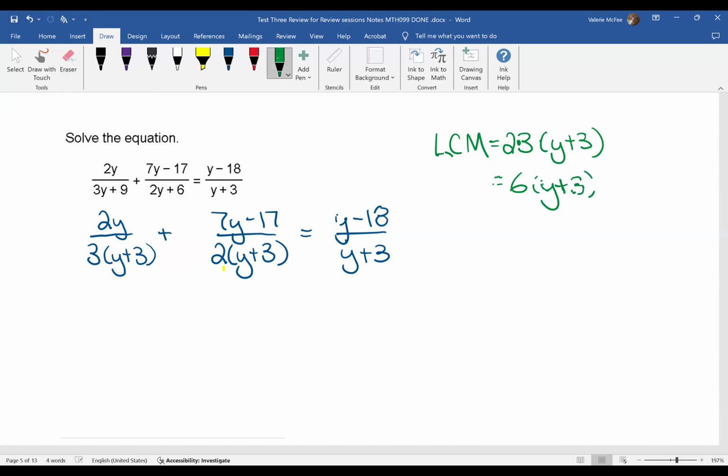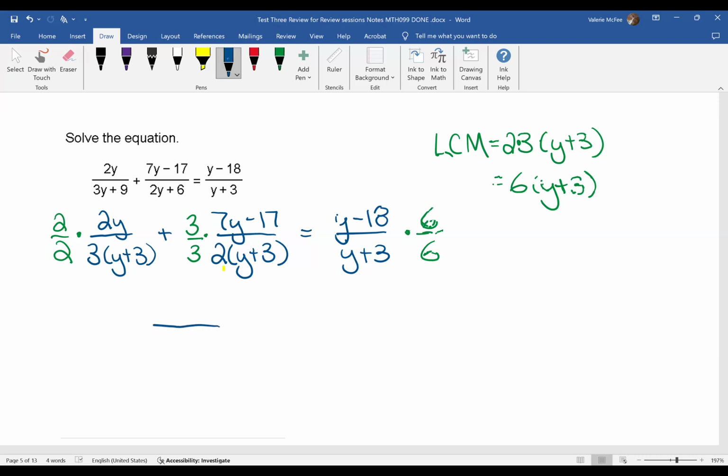Now, I've noticed that a lot of you just prefer to find a common denominator for all of our question here. So if we're going to do that, we have to multiply by whatever's missing. If I look at this first fraction, I see it has the 3 and the y plus 3, but it's missing 2. If I look at the next fraction, I see that it has 2y plus 3, but it's missing the 3. Again, we're multiplying the numerator and the denominator. And our last expression has the y plus 3, but it doesn't have the 2 or the 3. So we need to multiply by 6.